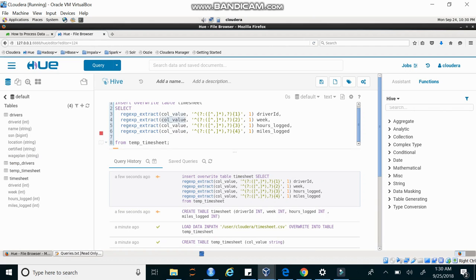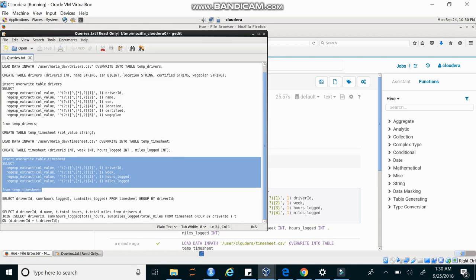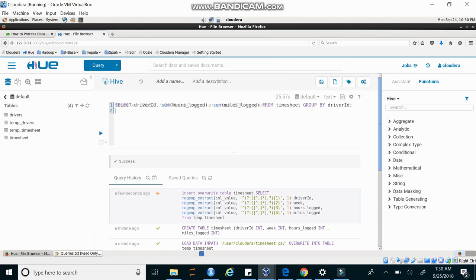Again, we are having the regular expression, which is basically ignoring all the space values and writing only the values which are present as key value pair. Once it's complete, now we'll try to get some data out of it. So we are selecting. Once it's done, we'll get some data out of it.